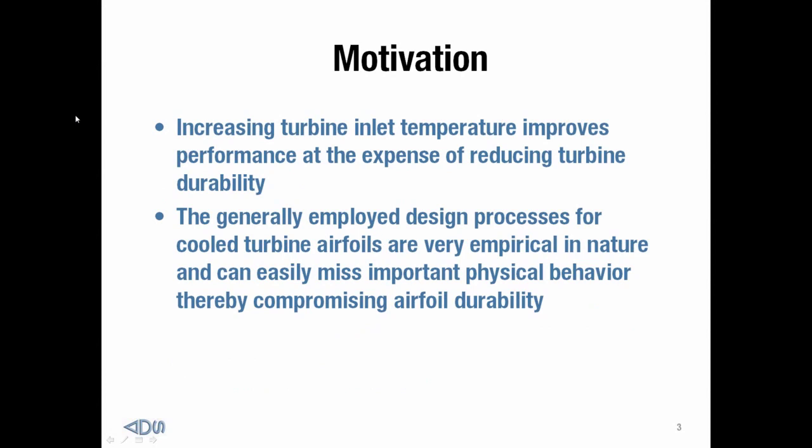Now, with conventional designs, the way that we get around this is that we do film cooling. Modern turbines operate at temperatures that are above the melting point of the materials. The only way to do this is to cool the metal pieces with the cold flow coming out of the compressor.